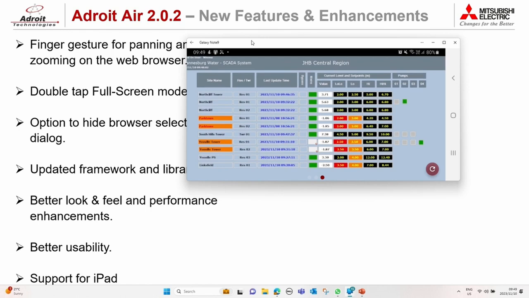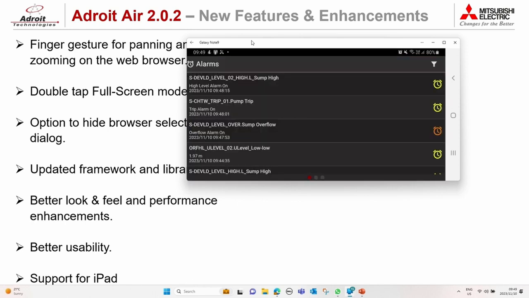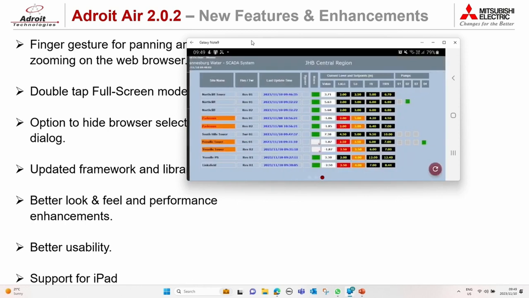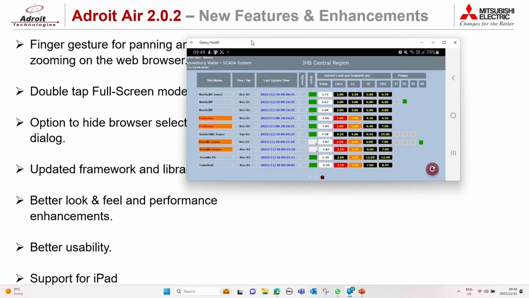So already for Joburg Water, if I see orange, then I know the site is out of service. You don't see the last update time there. There is electricity there. The bill is sitting on 0.71. For some of them, the other service, you can see the bills are not all right. And that's why they have a couple of things there. If you check, number of pumps, which ones are running, green shows it is running.